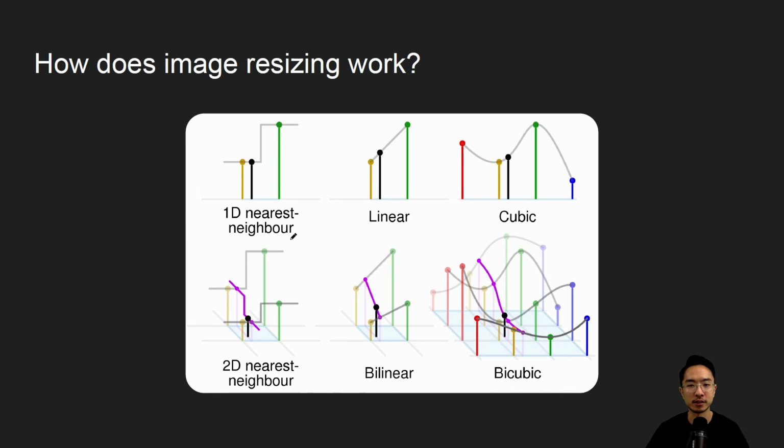There's different methods to resizing, and these methods here are types of interpolation. So you have the nearest neighbor, which is essentially choosing the pixel value that is closest. You have bilinear here, so you're pretty much interpolating between the 2 points using a linear interpolation. You have bicubic, which you might fit like a polynomial function. And there's also a lot of different types, but we'll see it in practice when we get into the code.